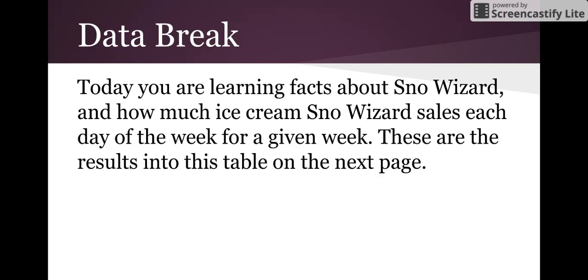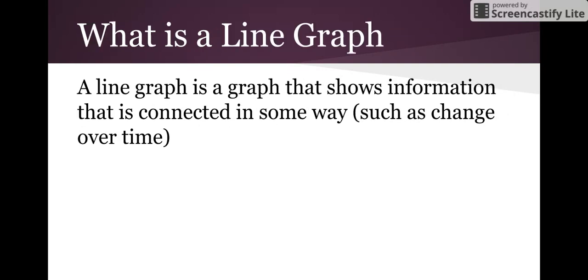Data break. Today, you are learning facts about Snow Wizard and how much ice cream Snow Wizard sells each day of the week for a given week. These are the results in this table on the next page. Students, like I said, you can pause the video as you need to. Make sure that you have this definition down: a line graph is a graph that shows information that is connected in some way, such as change over time. You can pause the video now, and I'm going to skip to the next slide.